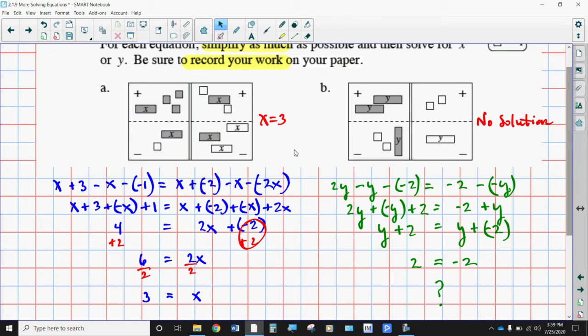Okay? So typically, we're going to always get a solution. We're going to find out what value for x makes this a true statement. But there are some situations where that won't happen. And so when you've cleared out all your variables, but you're still left with numbers, but those numbers aren't equal to each other, right? Because that's what this mat is telling us. This is an equation. That means that this side is supposed to equal that side. And when we're doing legal moves, none of that ever changes. So if we find out after simplifying everything that this side doesn't equal that side, then that means there's no way you could ever make those be equal. So there's no solution that could ever work for that.